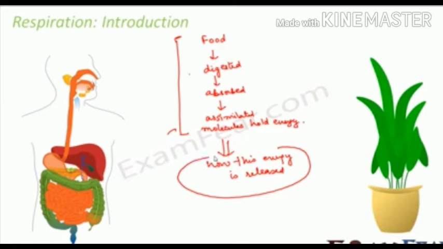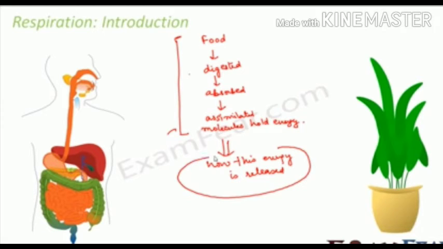So this respiration will talk about the oxidation of food to produce energy, and it will also talk about how organisms obtain oxygen from the external environment. Now this phenomenon of respiration happens not only in animals but in plants also. In fact, it happens in all living organisms. So here we will now talk about the process of respiration.